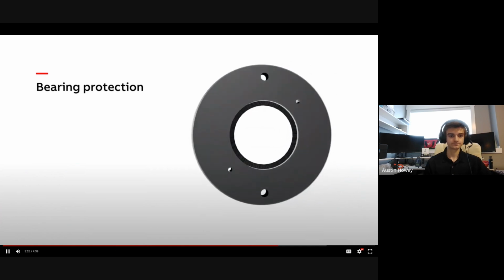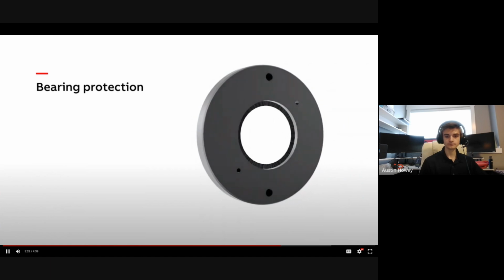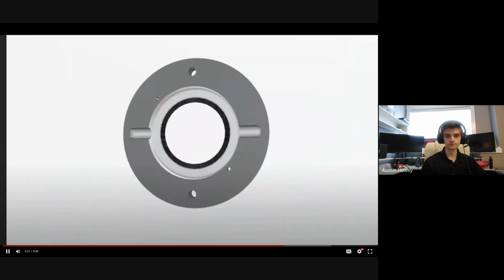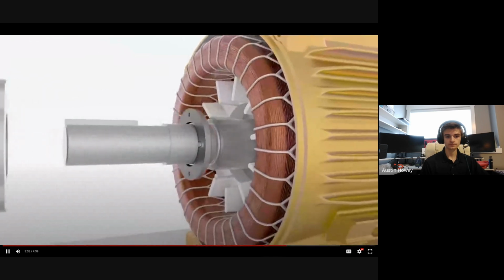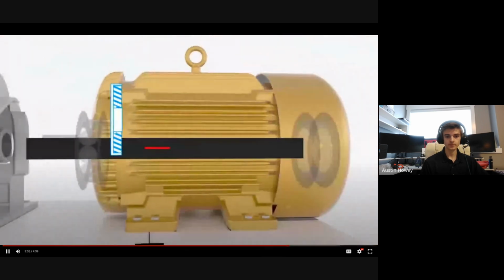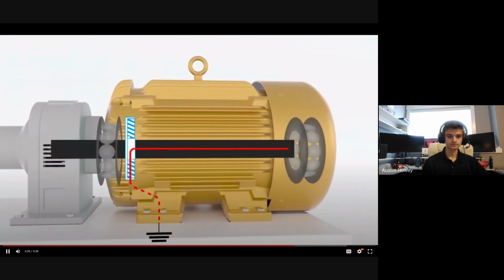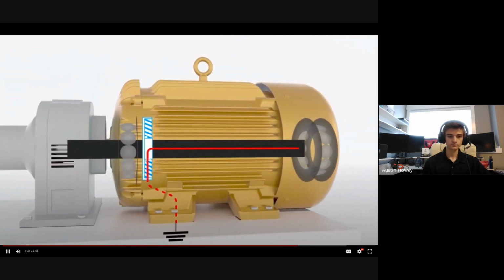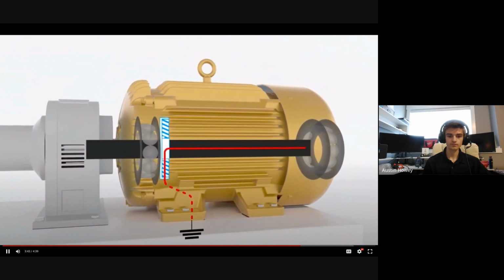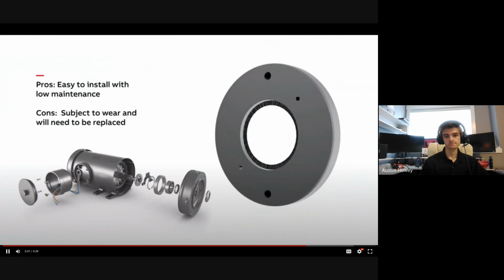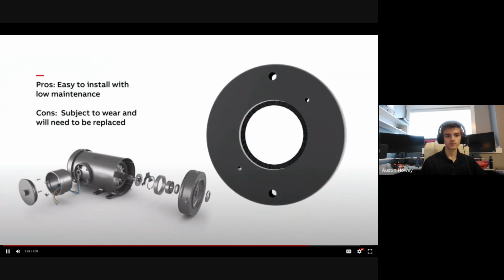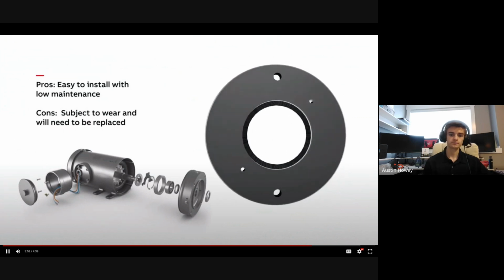Bearing protection rings also mitigate shaft current issues. They use multiple strands of electrically conductive fibers arranged inside a ring that goes around the shaft. They can be mounted internally or externally to the inverter duty motor. The ring remains stationary while the brushes ride on the surface of the rotating motor shaft, directing the current through the brushes and safely to ground. As with grounding brushes, protection rings will need to be replaced as they wear out.